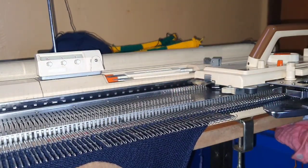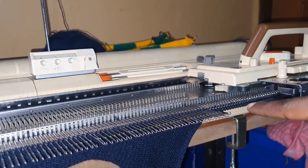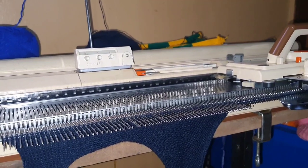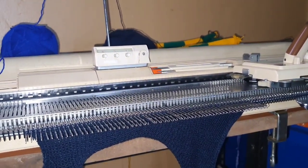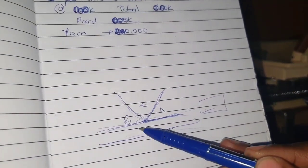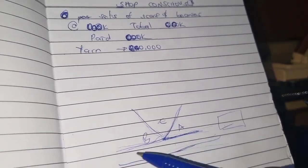So guys, I'm done knitting all the rows. All my work is now in hold position. Like I showed you in our picture, we started with this part A, and now next we'll be knitting part B. The same thing we've done here is the same thing we are going to do on this side.